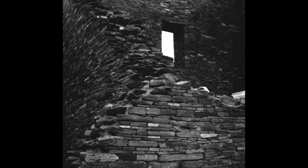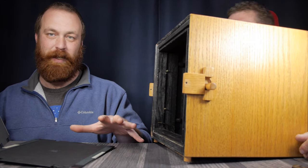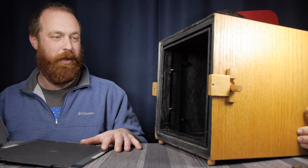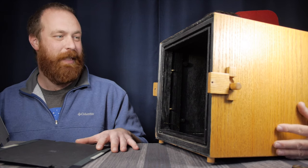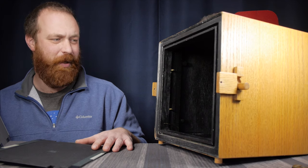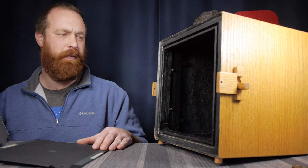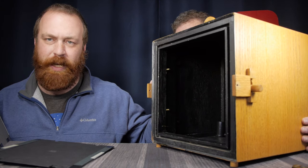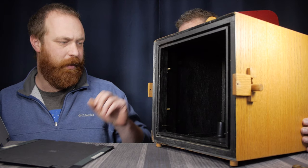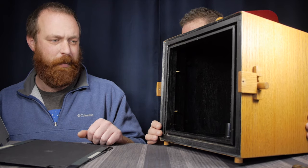Yeah, I really love this camera because it solves a problem I deal with all the time - wanting to shoot a lot of large-format paper negatives. It's a solution I never would have thought of. I remember before I met Joe, I had seen his original YouTube video on this camera. I really love the inventiveness of it and this mechanical mechanism that slides up and down. It's super simple. It opens up some possibilities, but it also makes me think about how else you might do exactly the same thing.